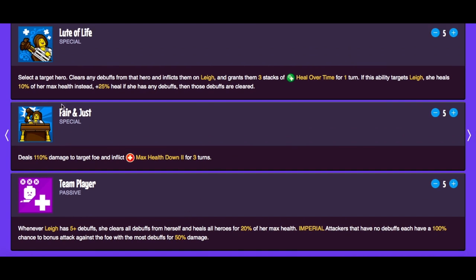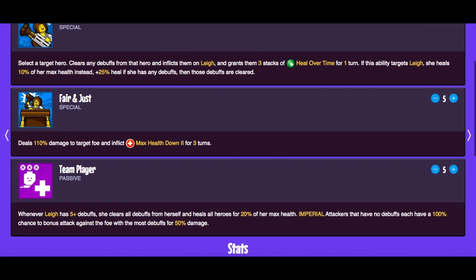Her Fair and Just special deals 110% damage, so a nice little beefier attack, and inflicts max health down 2 for 3 turns. Basically, on top of dealing 110% damage, they lose 30% of their health for 3 turns. So we talked about how Governor Tierney is great against a Ninjago team. You want to start by focusing down Lloyd, or start by hitting Wu right out the gates, putting those time bombs on him. This is pretty good, especially if you're focusing down Lloyd. It just helps melt down characters like Lloyd much, much quicker.